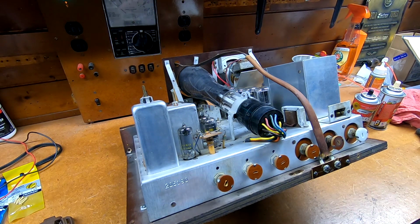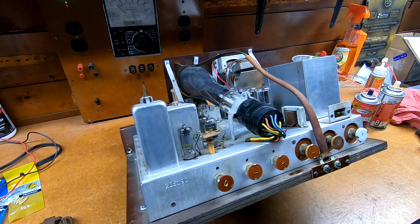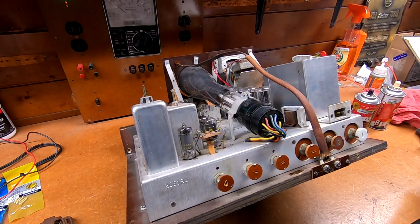But I got the chassis screwed back down to the lower board with some proper number 6 round head wood screws, which I actually blackened with some brass darkener. And they didn't come out exactly the color I was hoping for, but they did come out darker. In fact, I've got another batch ready here that I'm going to be using to hold the cabinet on. I need to scrub the loose stuff off, but that should look pretty good.